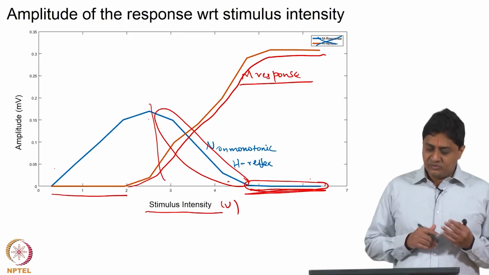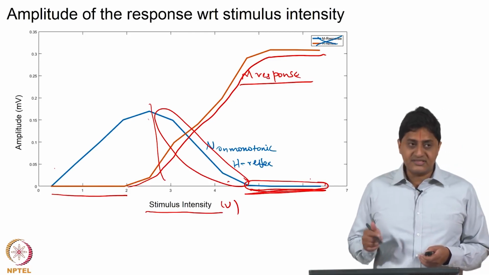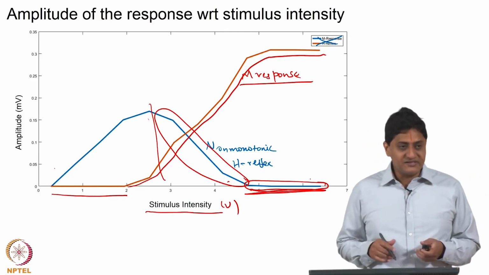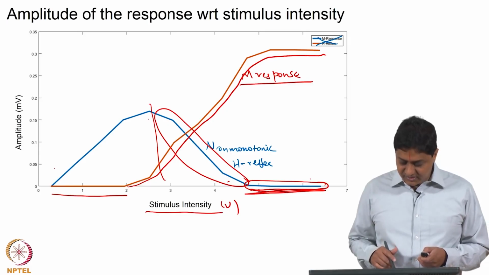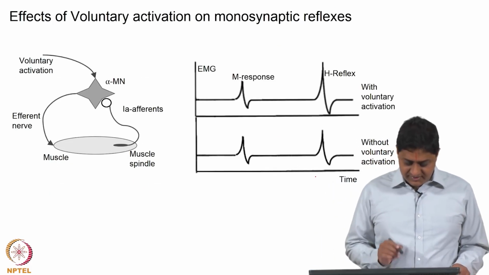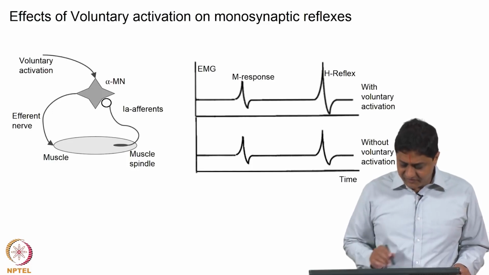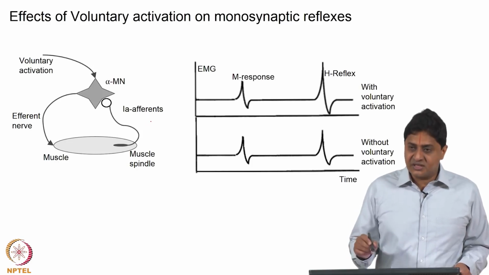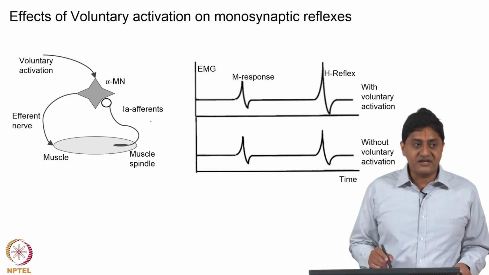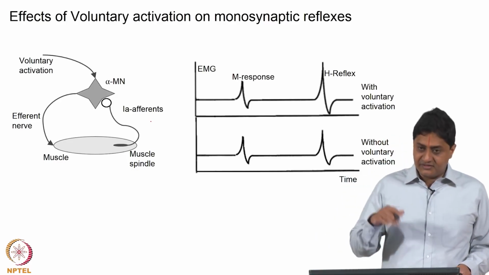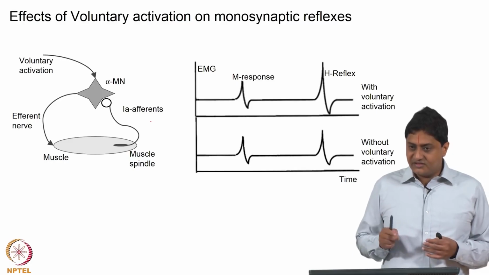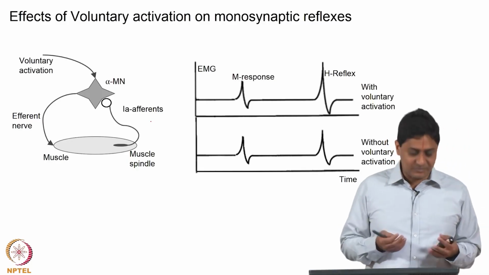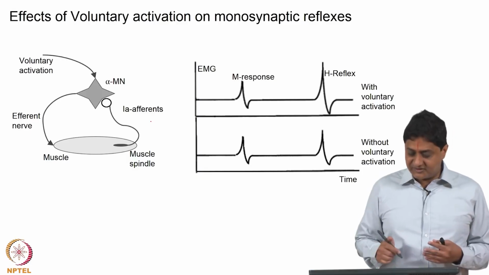Why? Let us go back to how this H reflex is produced, and remind ourselves of the physiological mechanism. That is probably the reason why. Let us try to discuss that in a bit. So here is a slide for voluntary activation, but we will just discuss the H reflex here. We are stimulating the muscle nerve, and the first neurons to get stimulated are the largest 1A afferents. As I increase the stimulation voltage, the smaller 1A afferents are also going to be responding, and after some time there is going to be a muscle response.